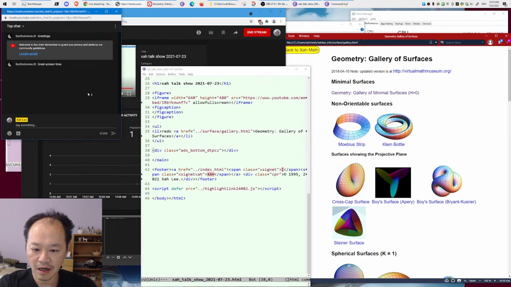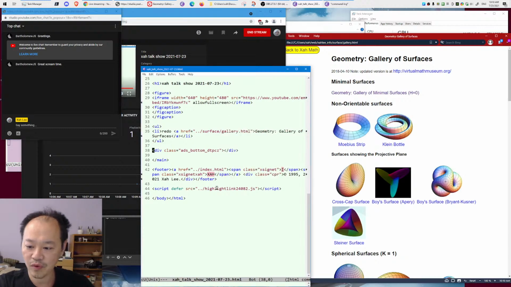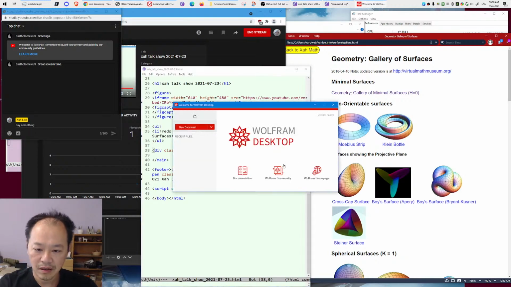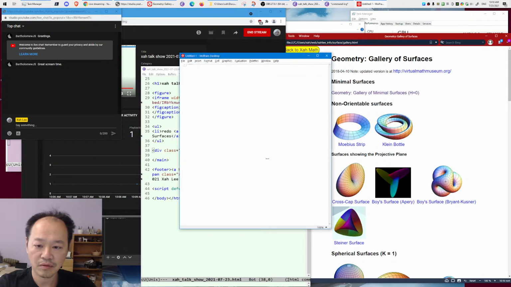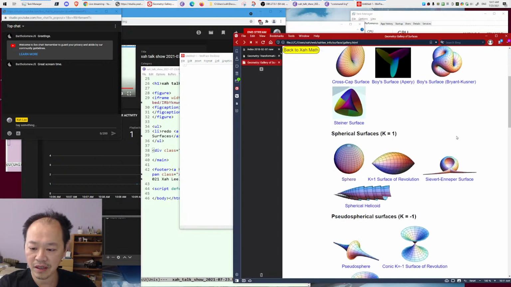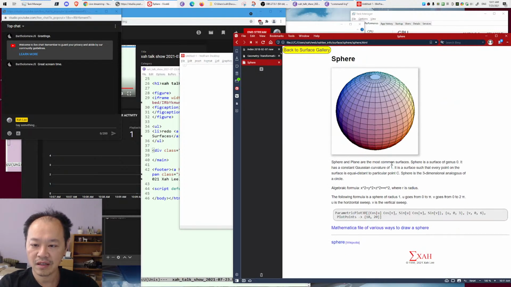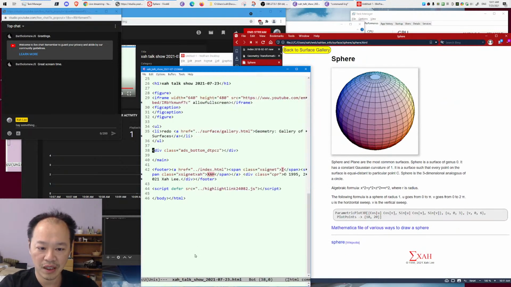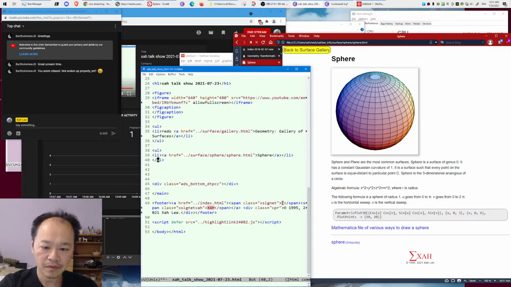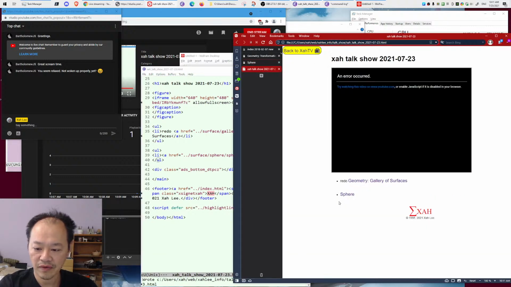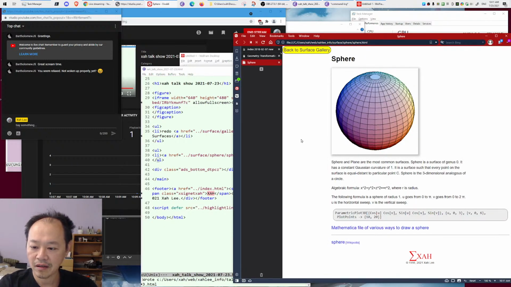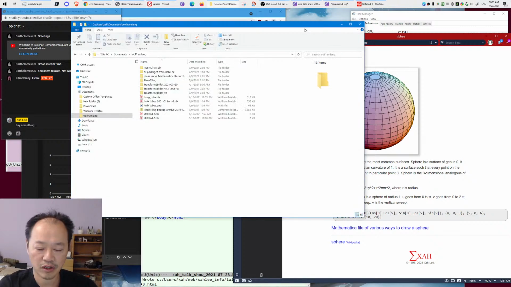Start Wolfram language. That's the first step, and then we're gonna just code it. So in this talk show, you might learn some practical Wolfram language basics, really basics. So the first thing, let's do sphere. I'm going to basically redo these. This was done about 15 years ago. So today we have a link to sphere, and we're gonna regenerate and update my website, and I'm gonna show you the Wolfram language code.